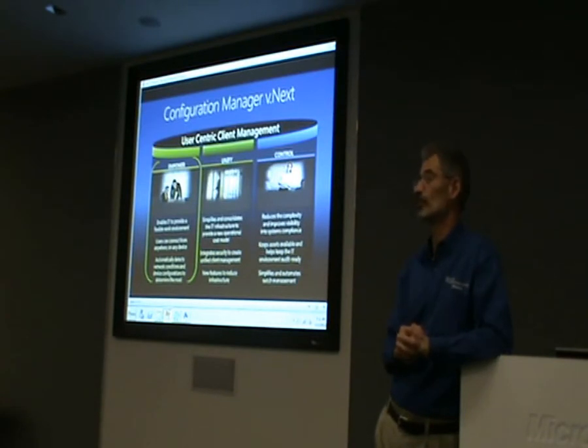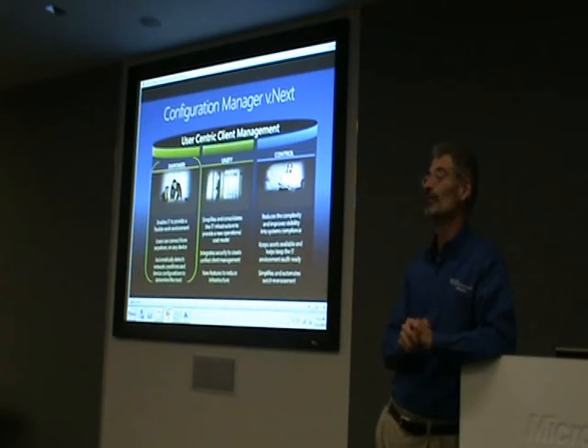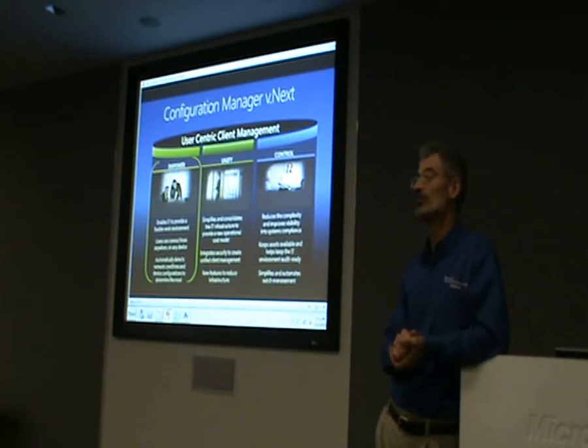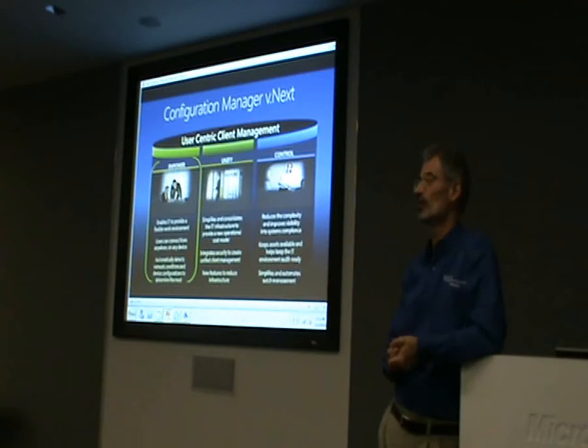Do the branch distribution points still exist then? All I can tell you is in beta 1 we still have branch DPs. And that may change in beta 2, which I can't state yet. It may change because branch DPs support workstation OSs, and right now DPs require server OSs. So again, that could change in the future, so look for announcements sometime in the future as to changing of those. But branch DPs only have BITS throttling, which is nothing compared to what a sender can do as far as throttling controls. So it's very, very basic.